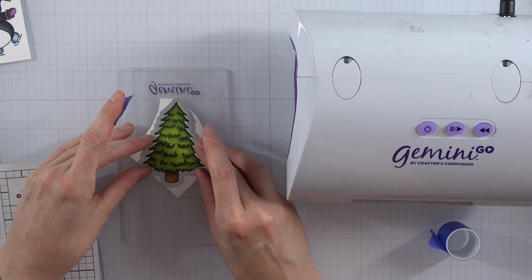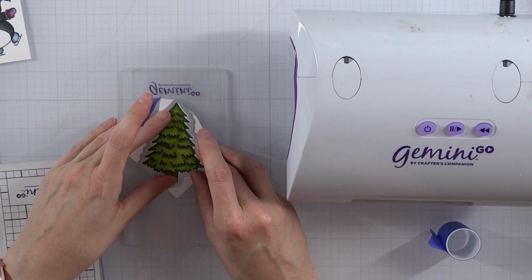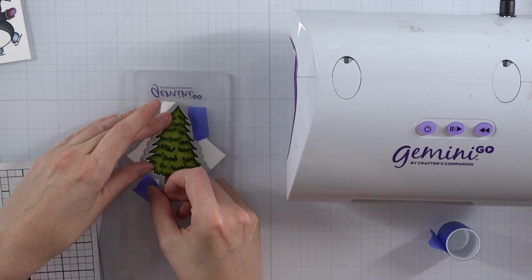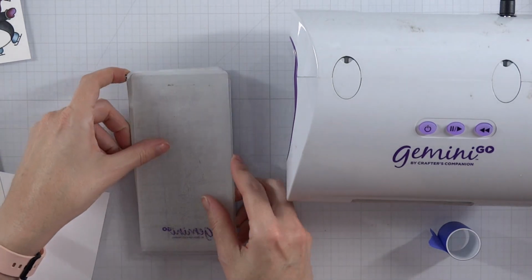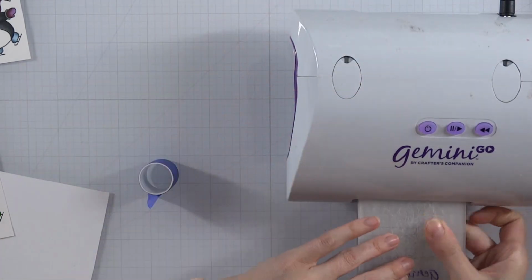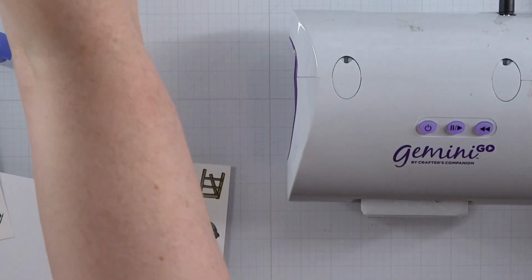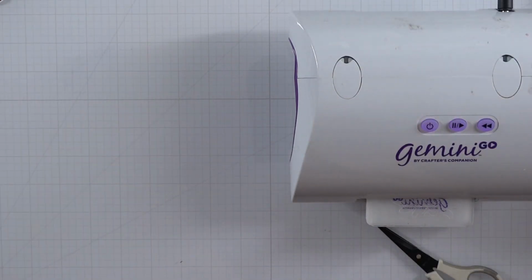I'm going to cut out my tree here. That is my Gemini Go right there next to me. I like it a lot. It cuts beautifully, and it's really nice to have it right next to me, and it's small. So low footprint, but it is limited because there are only so big of items that you can cut through it. But I really do like it, and I think I got mine at Amazon for $59 one time, which was like a crazy flash sale. So, you know, I couldn't resist.